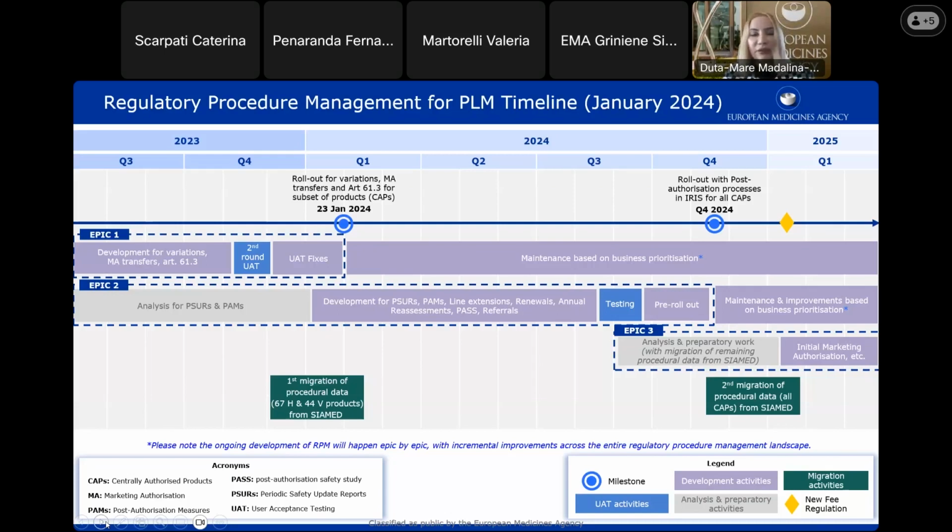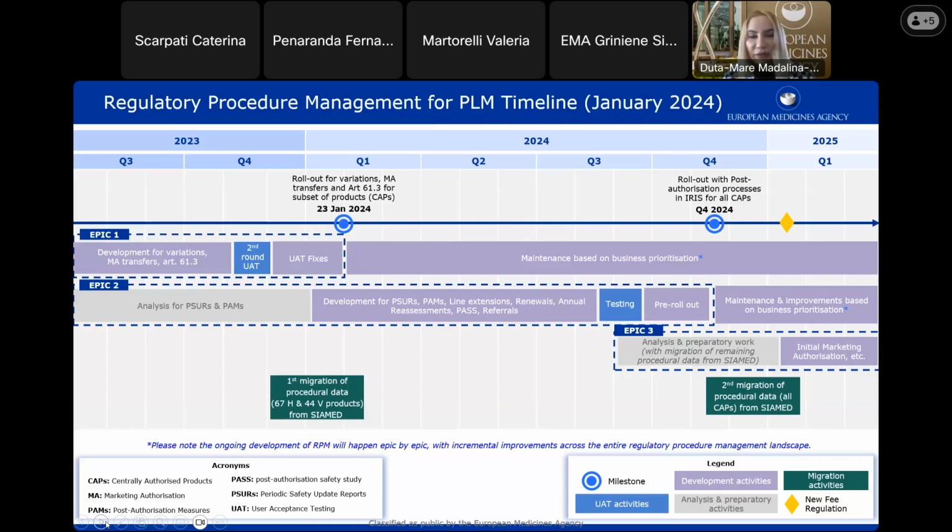Now we are under maintenance, and we already started the next EPIC, which is in the second swim lane. It's called EPIC 2, and will include the remaining post-authorization procedures, with the scheduled go-live for Q4 2024, just ahead of the new fee regulation coming into force in January 2025.